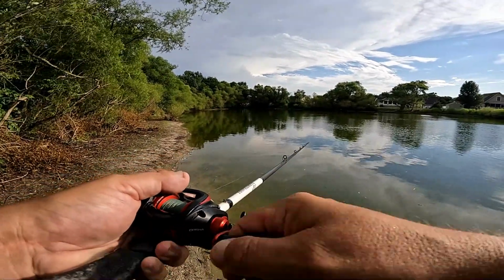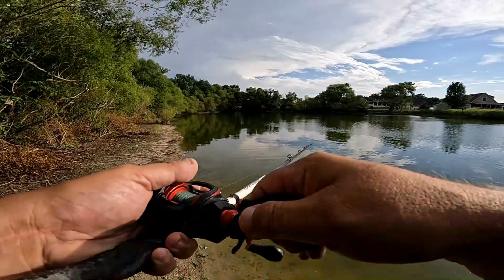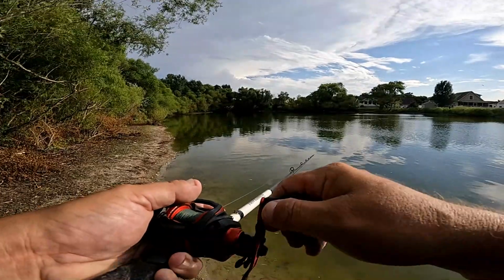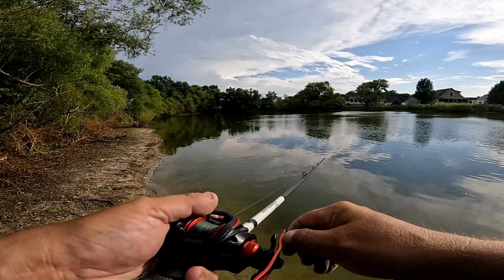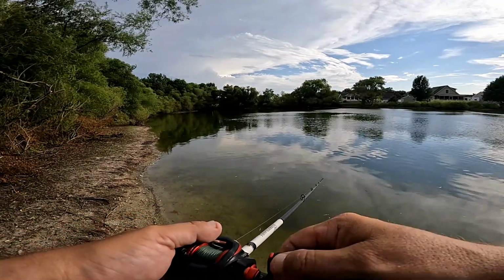I threw a precast before I turned on the camera right here, and it does have a nice looking S motion as I'm just cranking it ever so slowly. There are going to be a few other cadences that I use, as well as some twitching motions that we're going to put in there too. We're just going to see what these fish want as we go through our progressions here, casting this bait around.